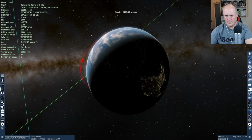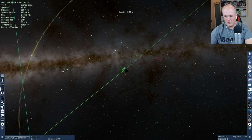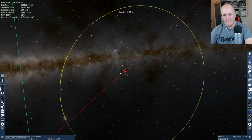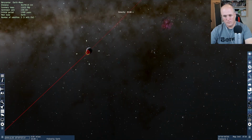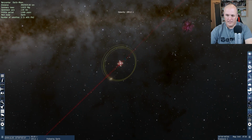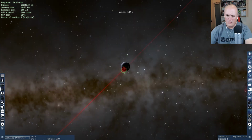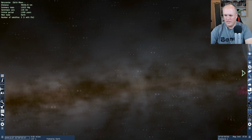So, as you can see, the Earth is rotating. We'll zoom out a bit, see if we can see the moon. So this is the Earth. It's got 7 billion human lives on it at the moment. That's probably going to double within the next couple of years. So I don't know what sort of hope we've got for survival. But hopefully it won't mean we'll be in war. But let's have a closer look at Earth. Here we go. So that is planet Earth.